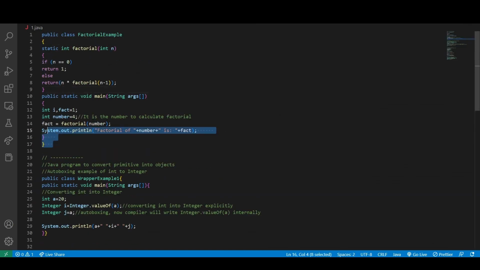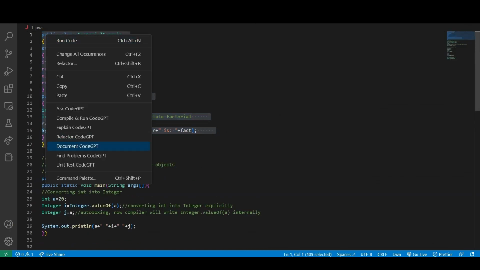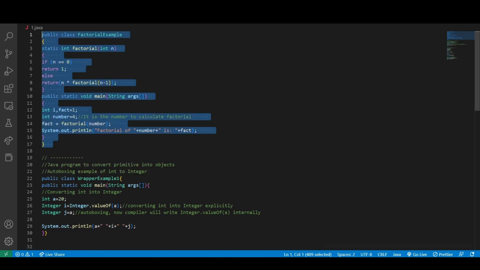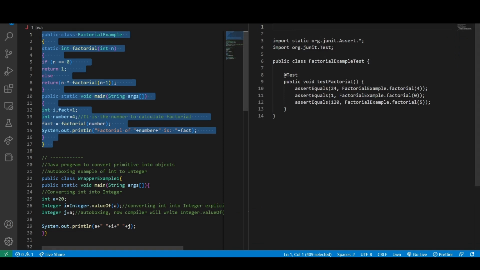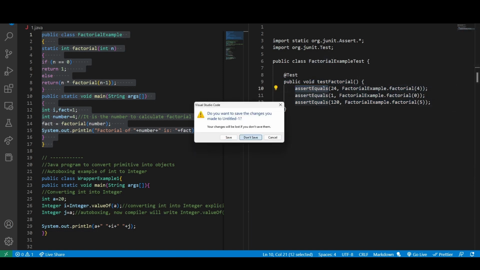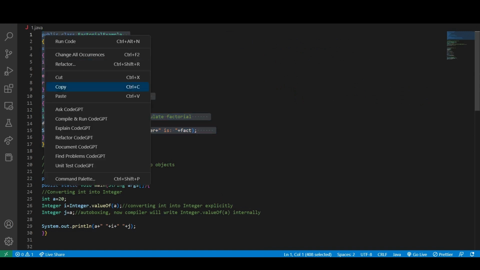Okay, let's do unit testing as well. We can do unit testing as well. So I have a particular code snippet. Let's see if it gives a particular code snippet. So I think this is a pretty good unit test. Okay, directly asserting, that's exactly what it is. Let's try something else now.